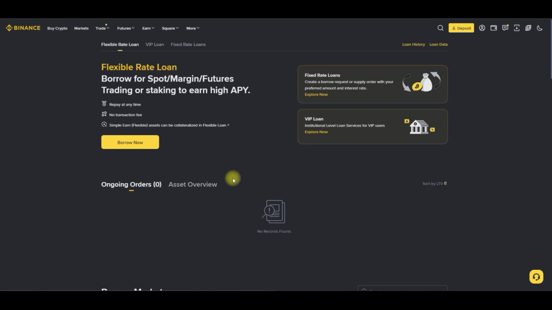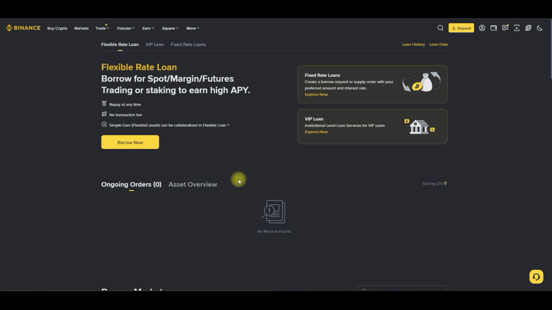The concept is simple. If you have crypto like Bitcoin, Ethereum, or BNB, and use them as collateral, this lets you borrow USDC or another crypto in return. For example, you don't want to sell your Bitcoin, but you need cash. You can put up Bitcoin as collateral and borrow USDT instead. So without selling your Bitcoin, you get liquidity. Use the money you've put as collateral to meet your cash needs and keep your crypto.